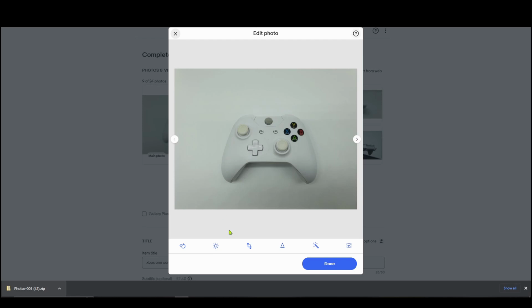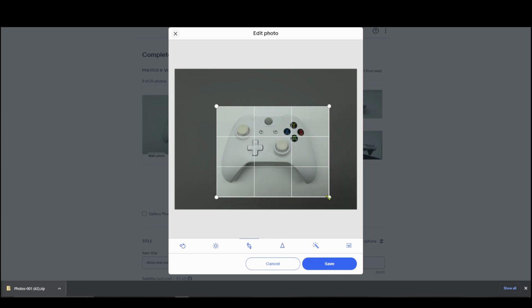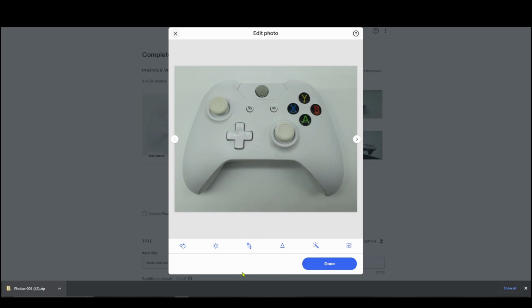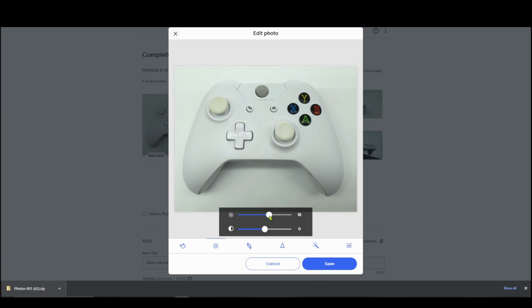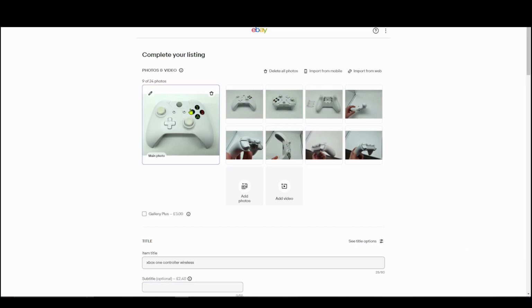Okay, so what we're going to do first is tidy these photos up a little bit. You don't have to do this, but I would do it for at least the first photograph, because this is the photograph that gets seen by everyone on eBay. So I'm going to just tweak the brightness a bit. What I usually do is tweak the brightness and the contrast a bit, and I crop them, and that's it. I don't tend to mess around, and I'll rotate them if they need rotating. I'm just going to do it for the first one because that's the one that gets seen by everyone before people click on it. Everyone can see that photo if it shows up in search. So it's always worth making that first photo the best that it can be.